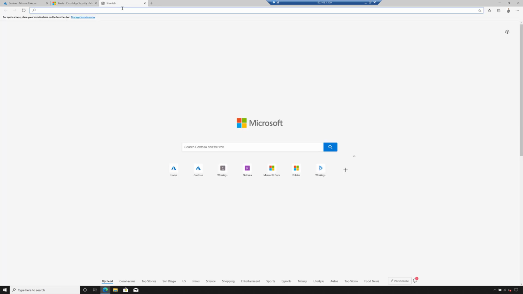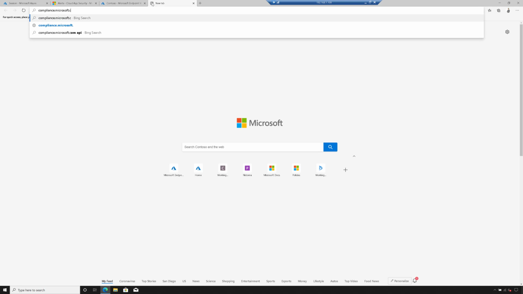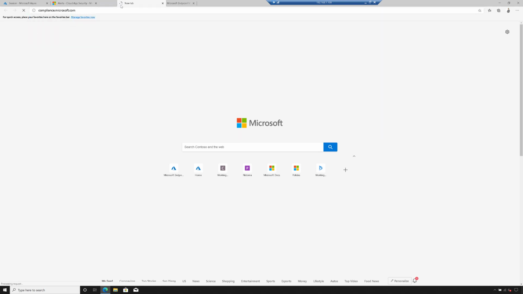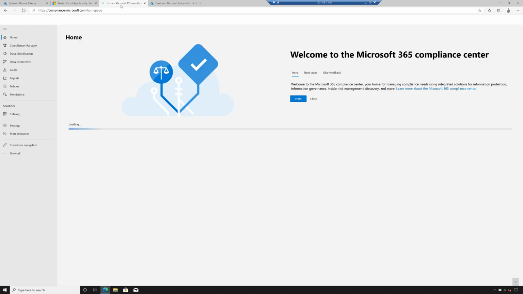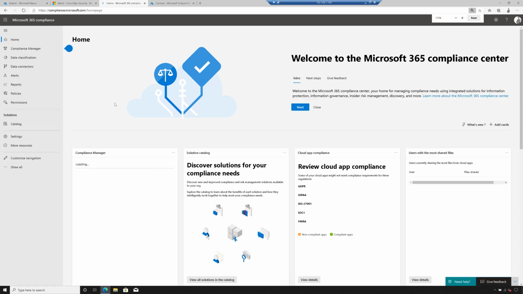Let's sign into Microsoft Endpoint Manager, endpoint.microsoft.com. And also let me get signed into the compliance portal here. And before we go to Endpoint Manager, let me walk into compliance for just a moment because I want to show you Endpoint DLP. Remember when I showed you how I can block copy into a USB drive or block uploading a personal email? That was using Endpoint DLP. So how do I do that?